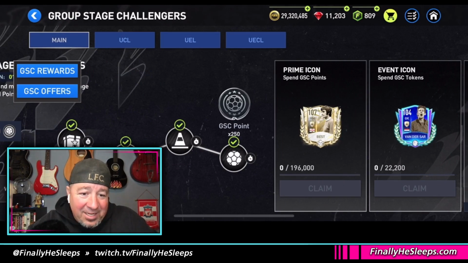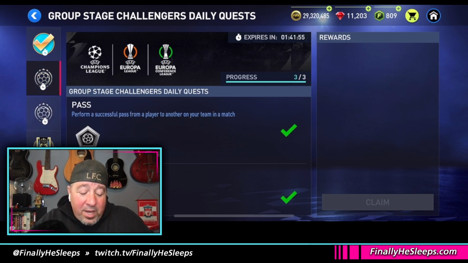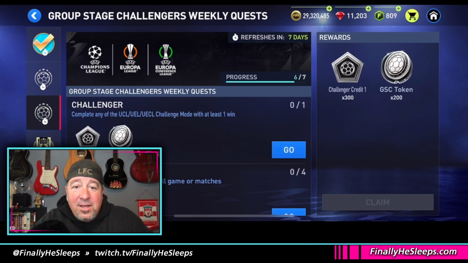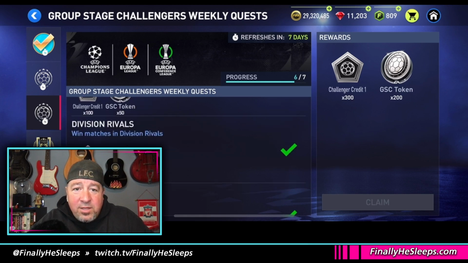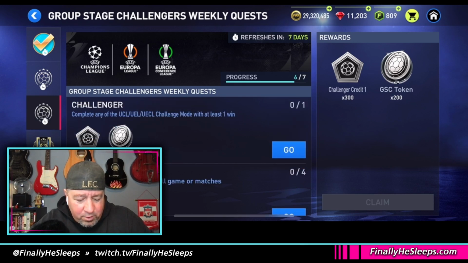So this is all fantastic, right? This tells us how to play the event. But the big question is, what can we get through this? There are daily and weekly quests as part of this event, and this is where the first set of event currency is going to come from. The daily quests are just going to give out Challenger credits to be able to unlock the Challenger pass. The weekly one, however, does give out tokens and Challenger credits. That's it. Tokens and Challenger credits. But those tokens will come in handy because those are what we're using for everything else.